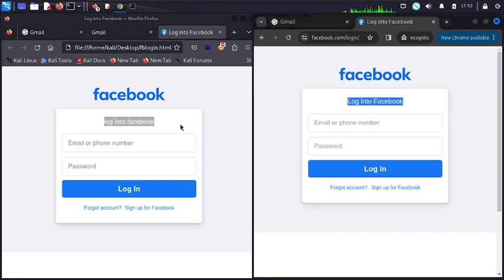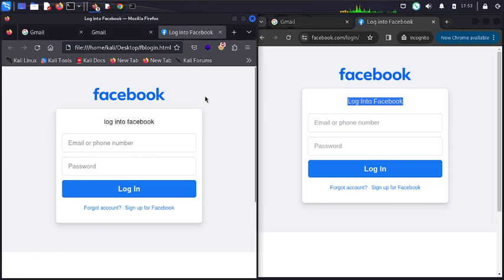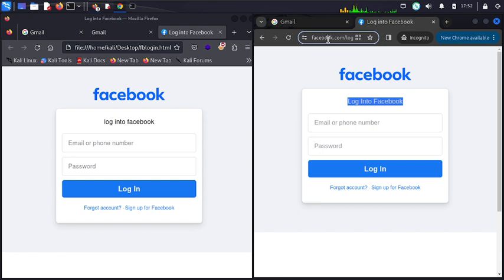This is how easily you can modify the content of a website and make it look similar to another website. So what we have to keep in mind all the time is the URL that we are accessing. We have to be familiar with the websites that we visit.